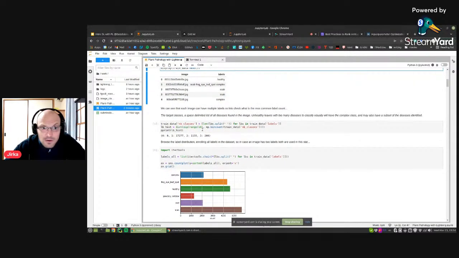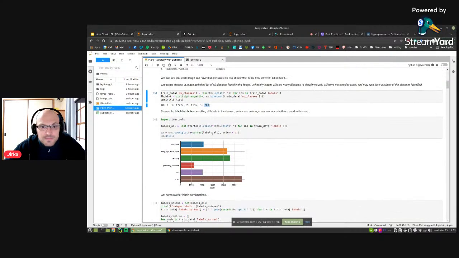It's also interesting how many labels are in combination. We see that most of the images include just 1 label. Some, it seems like 1/10 of the data set, include 2 labels, and really minimal include 3 labels.